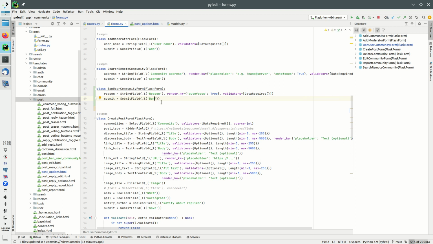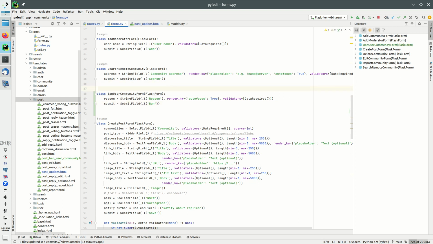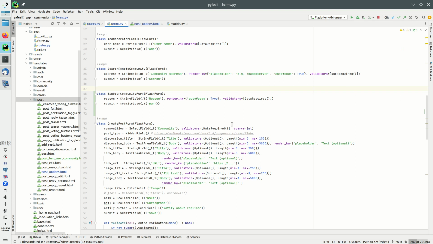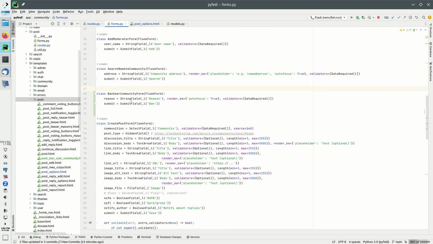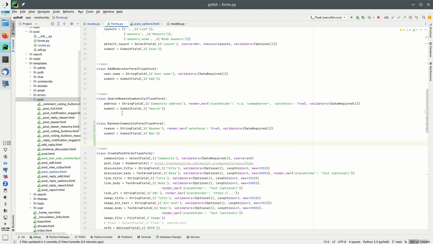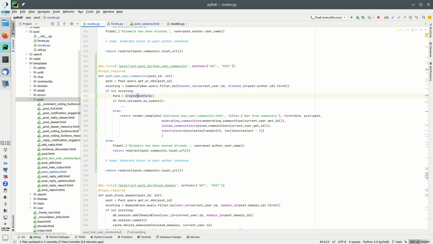Ban. Actually, is it required? I think so. Now this reason could be a preset list, but I'm just going to use this text field for that because it's quicker and easier. The browser will autofill it anyway. Alright.